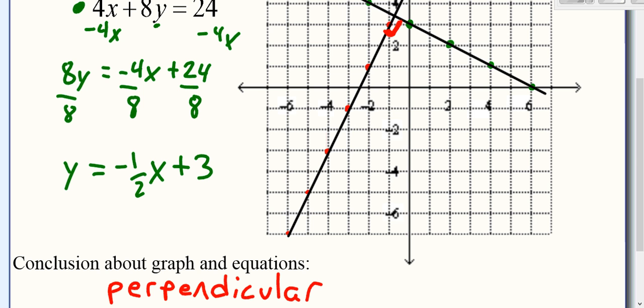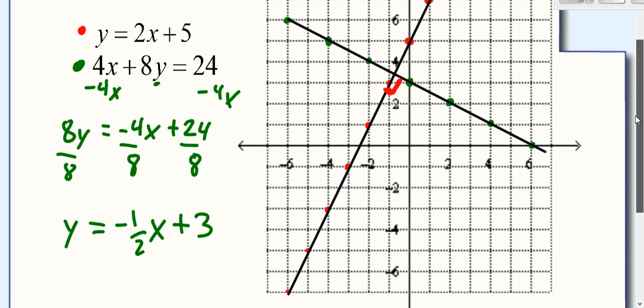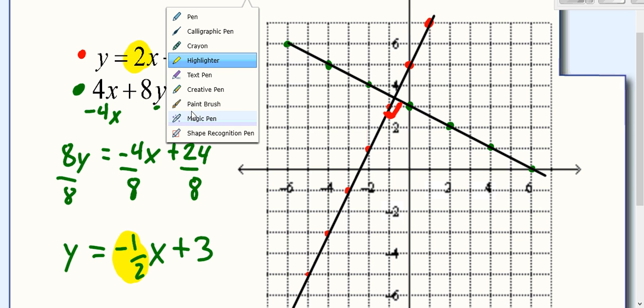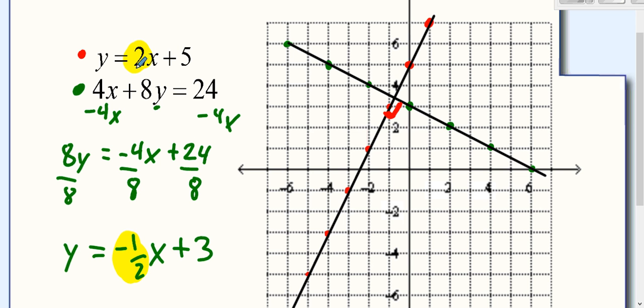So when we talked about parallel lines, we talked about how their slopes were the exact same. Now we're looking at these lines, which are perpendicular. And we had a slope of 2 and a slope of negative 1 over 2. That means you got one positive and one negative. And the numbers are actually flipped. Like it should be 2 over 1 to flip it to become 1 over 2. So you flip it and you change the sign.